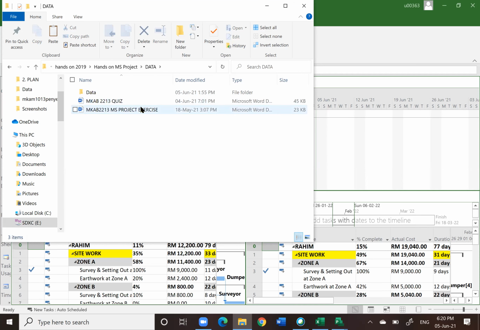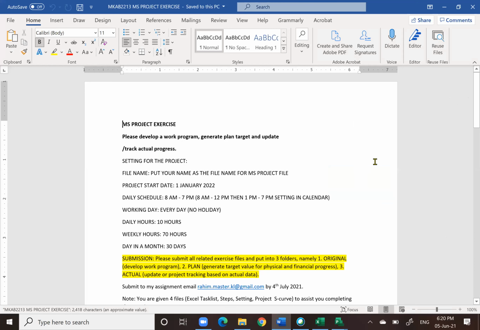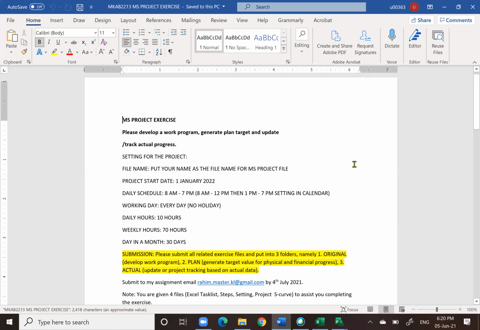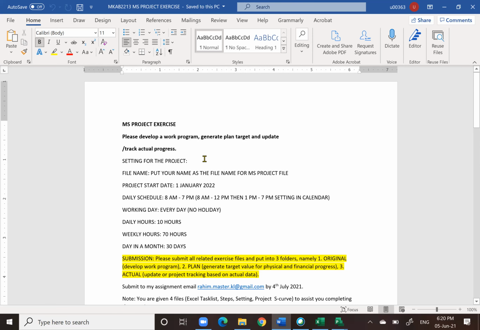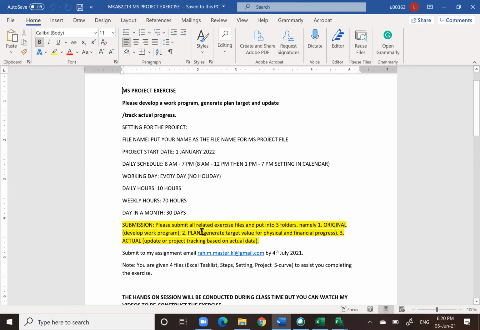Okay. In your Microsoft Project, I also share this file. You can click file in Microsoft Word. So the file looks like this. Okay. So this is the setting for the project. If, for instance, you want to duplicate what we already mentioned, this is the setting for January and everything.